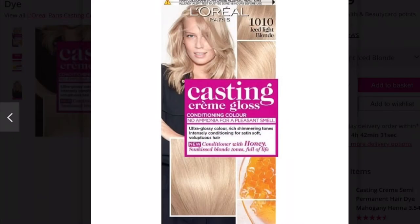I've chosen to use 1010, which is Ice Light Blonde. It gives you different shades of what your hair should be. My hair is darker naturally than what it says, so basically this means I'm not going to get the results that it tells you it's going to get. But that doesn't mean I can't use it, and I will show you the result I get once I put it on my hair.